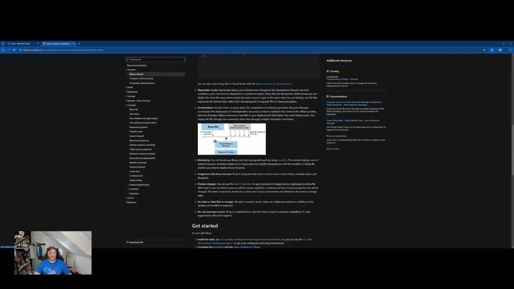Repeatable results, declarative language. Now ARM templates are declarative, Bicep's declarative, Terraform's declarative. We're moving away from them imperative languages such as PowerShell. Again, chasing that best practice, especially in DR scenarios. You can configure your whole production environment, and then if you are in a DR scenario, you can simply change the region variable, point it at your secondary region, spin it up. Now, I'm not going to say spin it up in minutes because I don't actually know what you would be spinning up. You could be spinning up a gateway, which could easily take 45 minutes. You could be spinning up Bastion, that takes around 8 minutes.